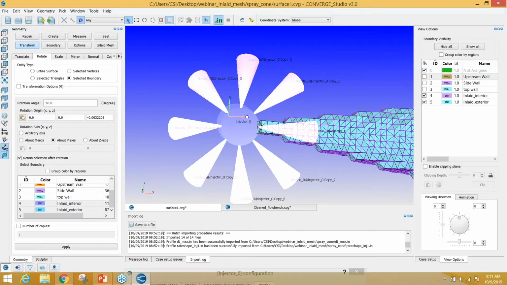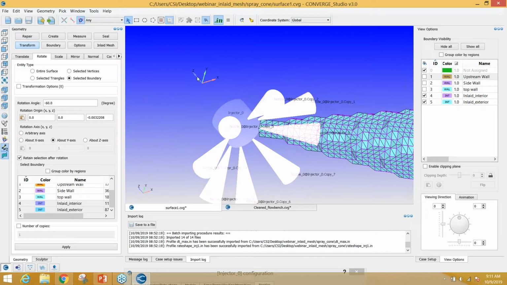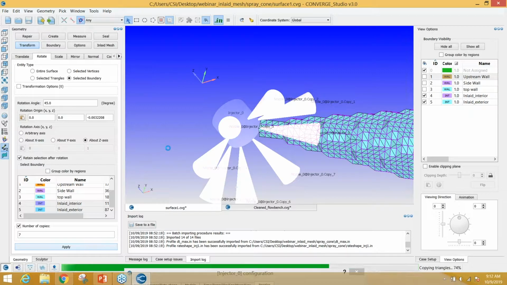And this time, the injector nozzles are rotated about the z-axis, so I would like to do the rotation about the z-axis as well. And the rotation origin is again the injector location. And here I have 8 nozzles, so that's 45 degrees. And this time I would like to make copies as I rotate. So I would like to make 7 copies, plus the original I have should cover all 8 nozzles. And click on apply.